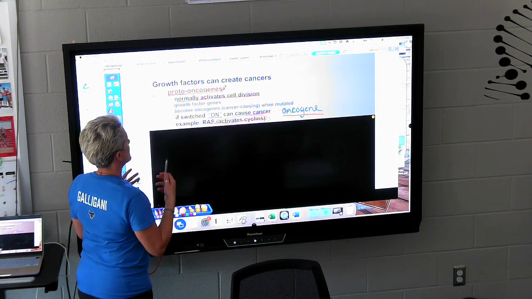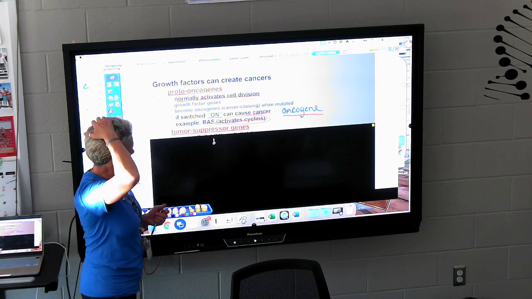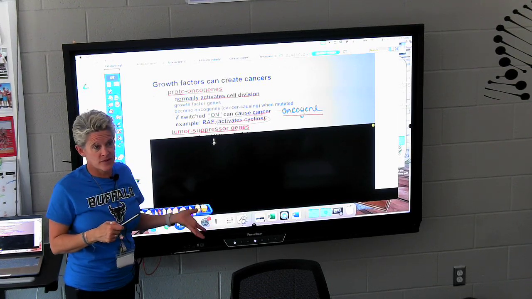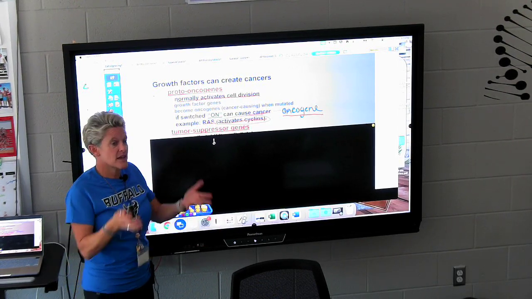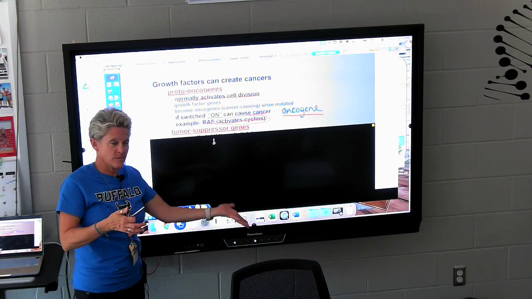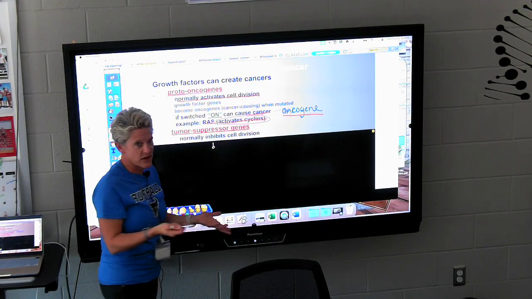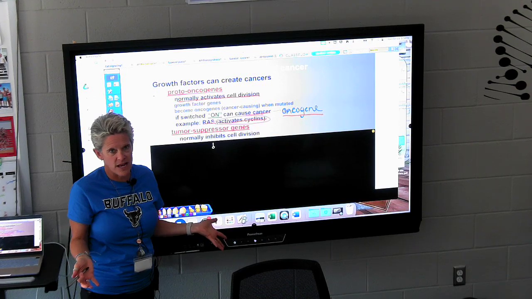Okay, we have another one called a tumor suppressor gene. This one is usually on, and it's stopping cells from dividing when they shouldn't be dividing, right? So that makes sense. It suppresses the ability of cells to continue to divide. So that's a good thing. We don't want some cells to continue to divide. So this one is normally inhibiting cell division. It's normally on, saying, hey, liver cells, I don't need you to divide right now.